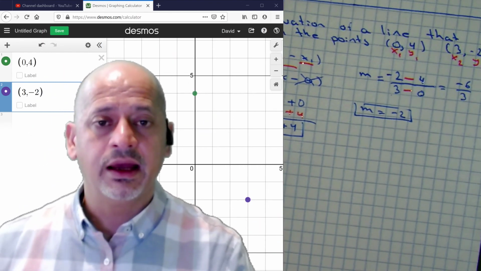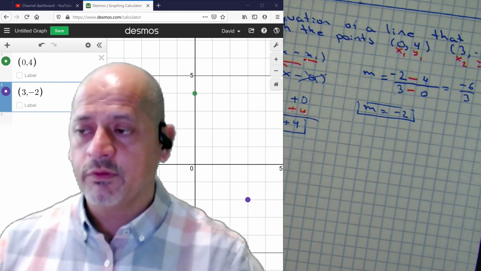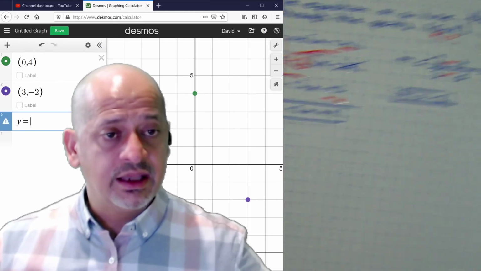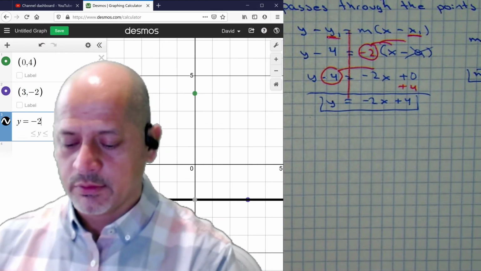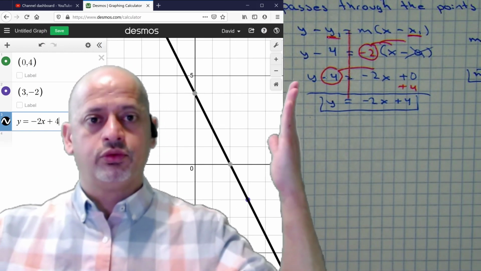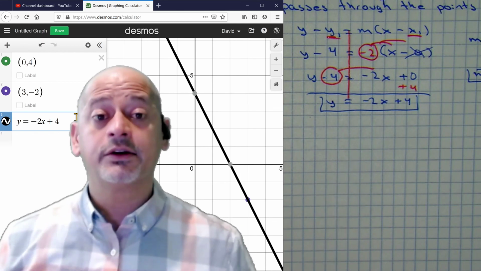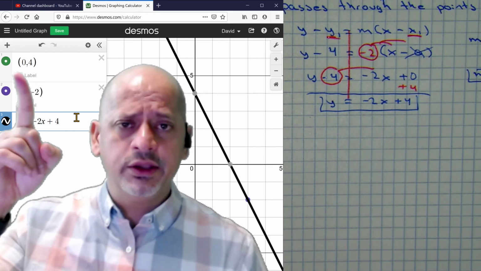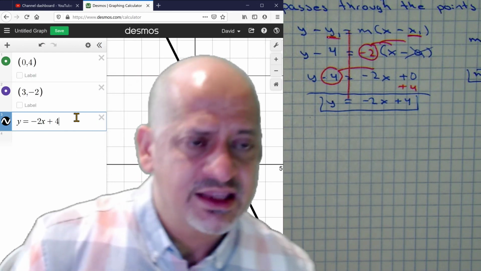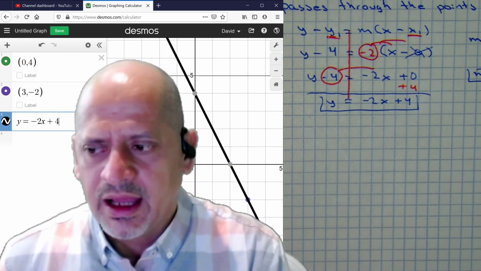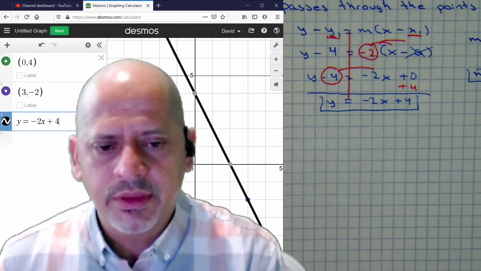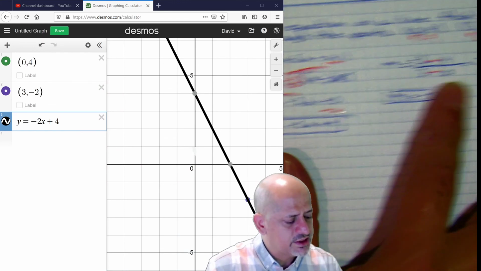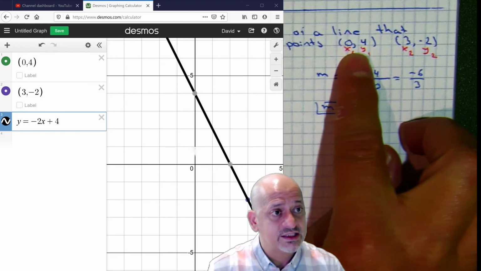So let's go and type in the equation that we found, y equals -2x plus 4. Perfect. Isn't that great? Now, one of the things that you notice is that we actually had the y-intercept, the b. So let's say that someone says, no, Diaz, I know that they're giving me the y-intercept. They're not calling it the y-intercept. Whenever you say 0, 4, we know that is the y-intercept.